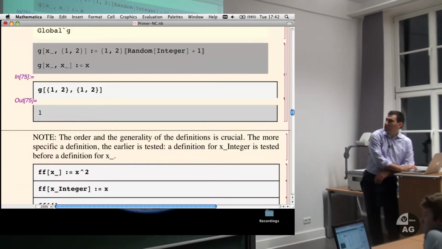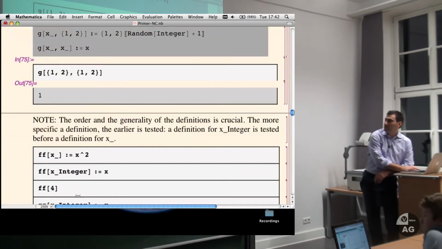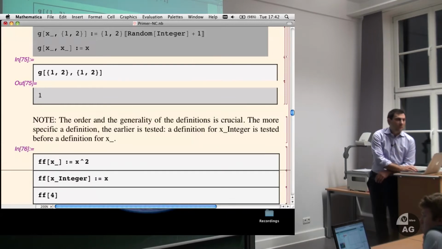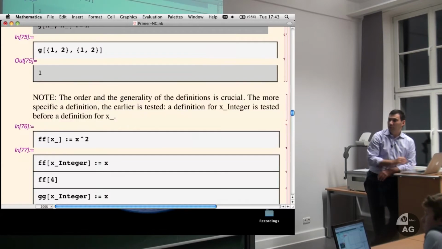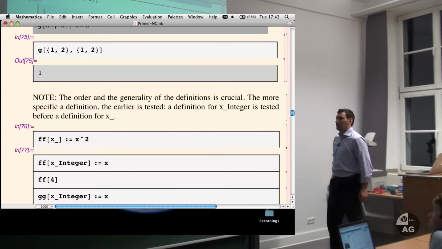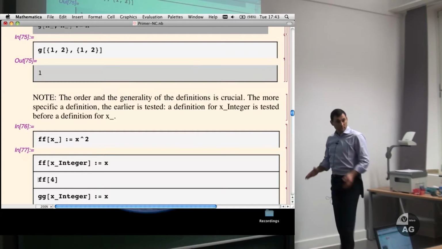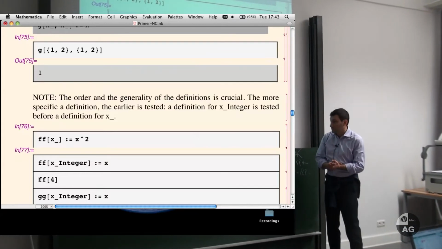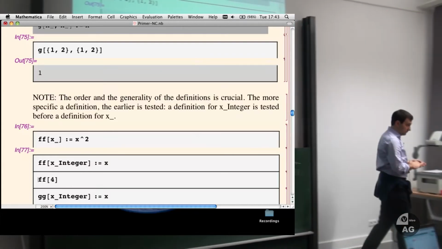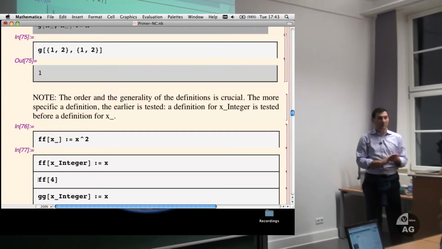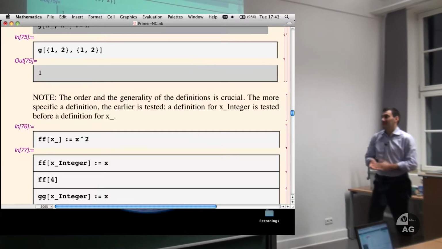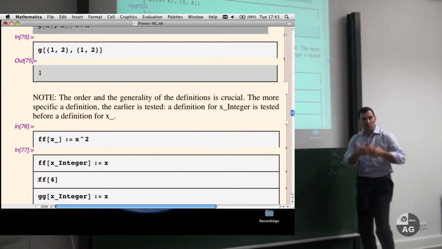So the order is crucial, and I give you another example. Now we have a function. This is a general pattern, and it's x squared. Over the integers, it's x. What is this going to be? Nobody says. Oh, finally somebody says 16. Okay, argue with me.